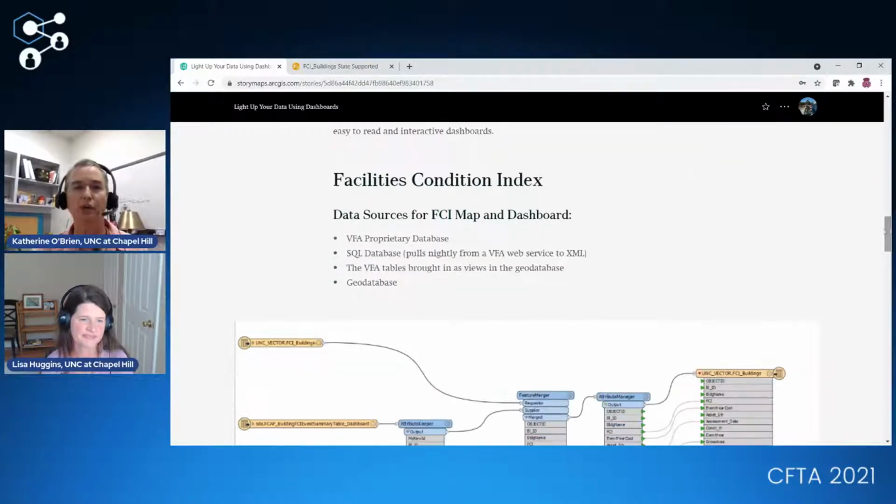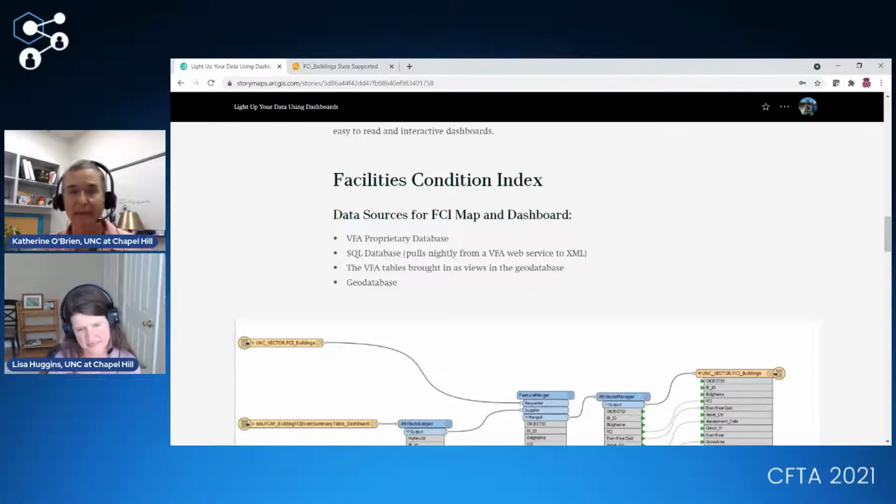What I want you to know about the Facilities Condition Index is that it is a ratio of the cost to remedy our deficiencies to the current replacement value of a building.